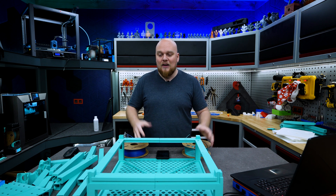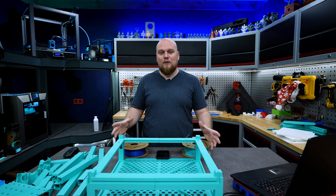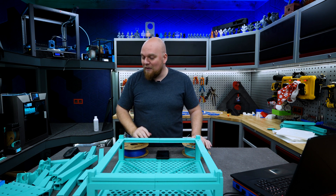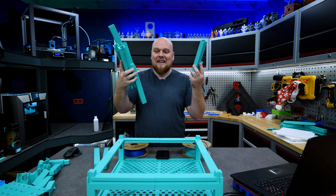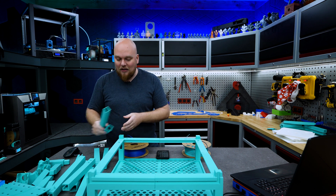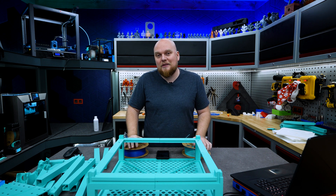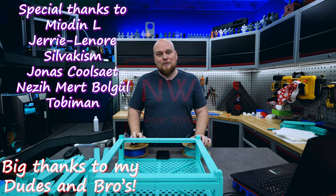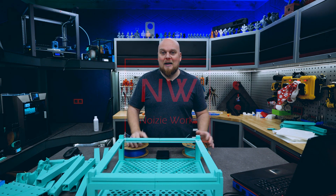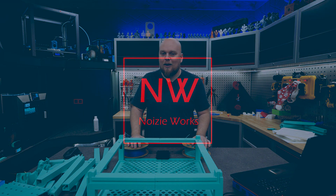This is going to be a short video. If you're wondering what is sitting in front of me, this is the Mega Smoother V2 — it has a lot of cool features and we have the print farm running full whack making these. This is a Polymaker-themed one with white and their branded teal color. If you're interested and have no clue what it is, there will be a video up there you can check out. This will be a very interesting object next year. Make sure to spread awareness about the open source RFID systems. Bye bye!